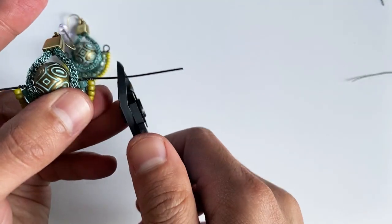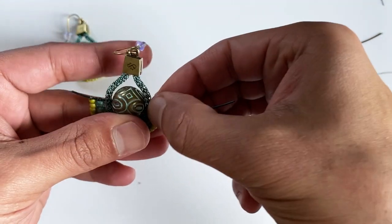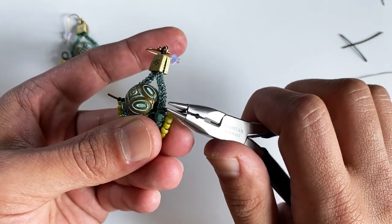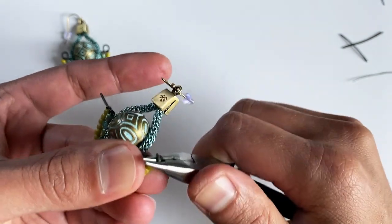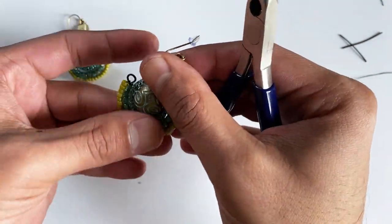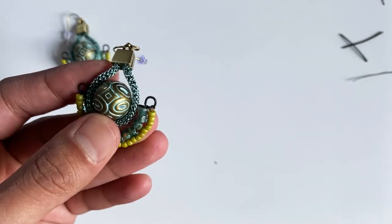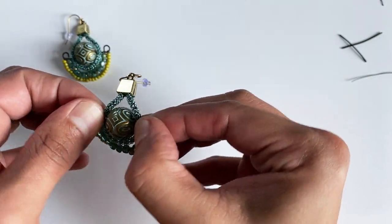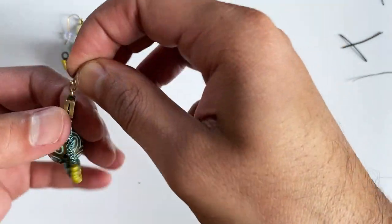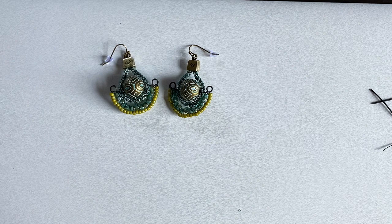And what I'm gonna do is just trim this on both sides, about equal length. It's probably, give or take, maybe 1/3 of an inch. There we go. Then I'm just gonna take a pair of round nose pliers and kind of grasp it towards the end there to get a good sized loop. And I just twisted it right in. Just gives me another little decorative accent. There we go. Very easy, you guys. There we are. All right, and I've got a pair of, oops, if I can get this untangled. Pair of Egyptian-inspired earrings. Look at that. Pretty cool, pretty fun, pretty easy.